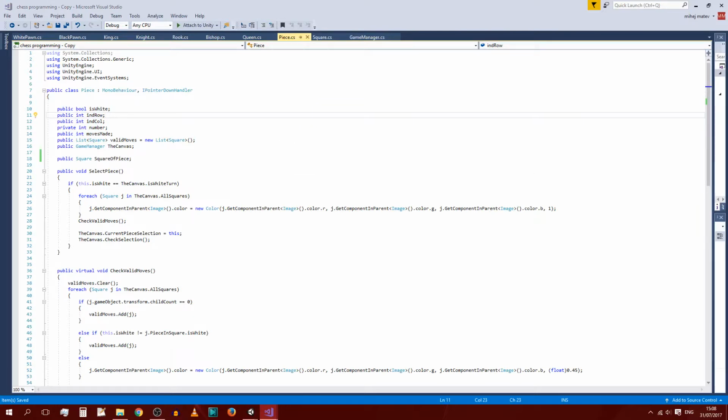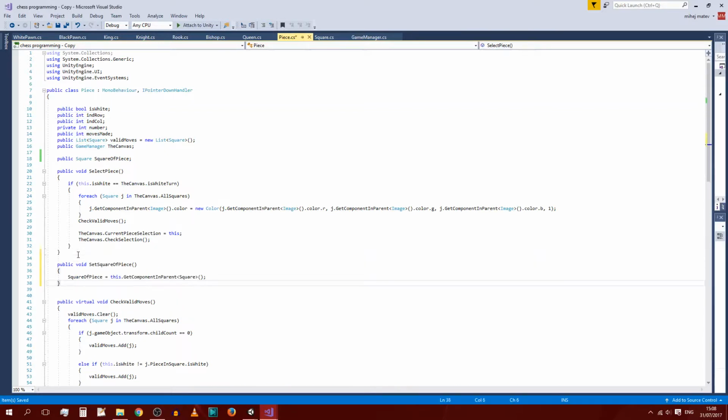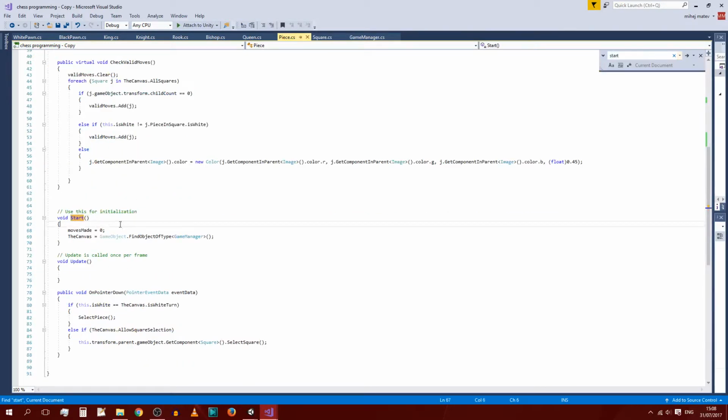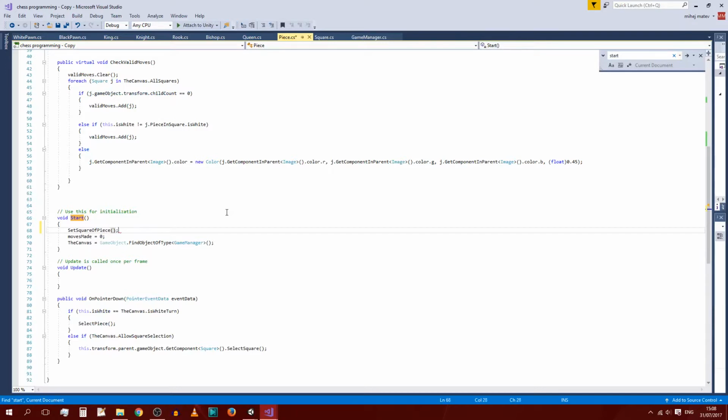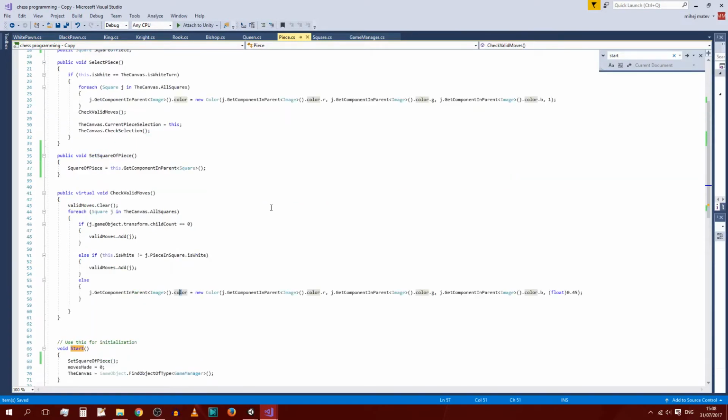So we are going to add it to here. Then in start we're going to make a method that's going to set it. And then in start, wherever start is, we're going to call that method so that the square of piece gets set.